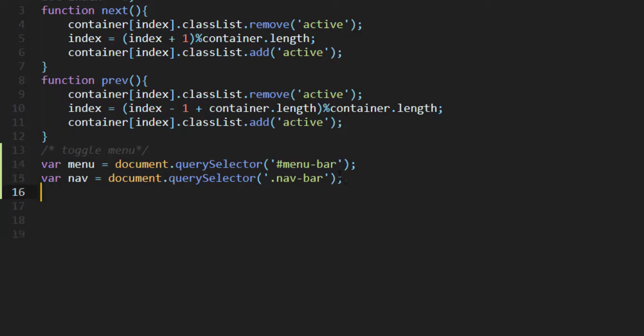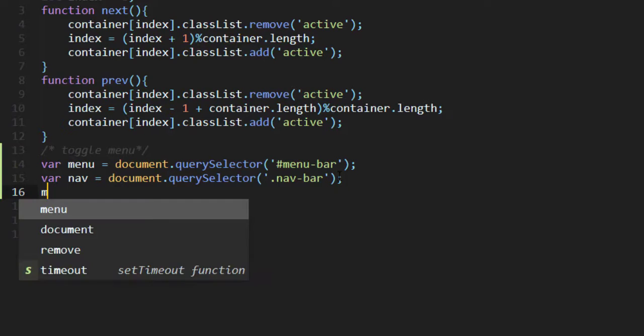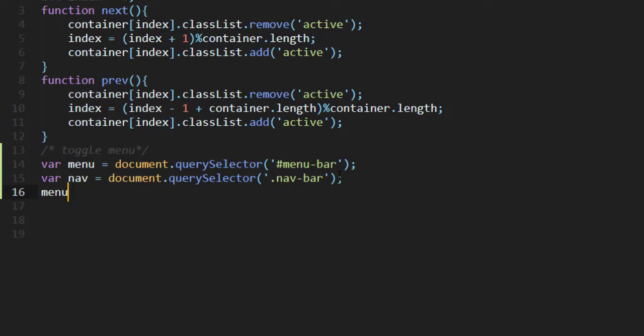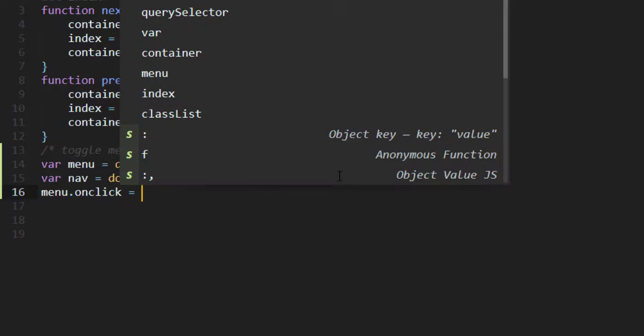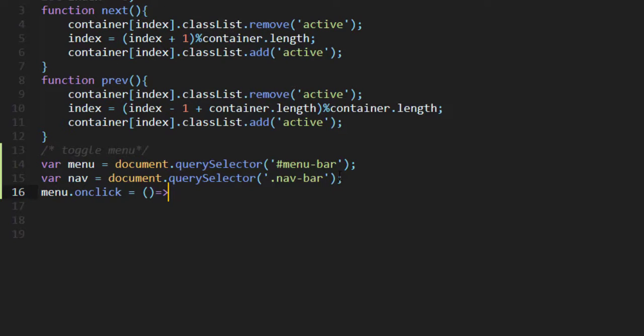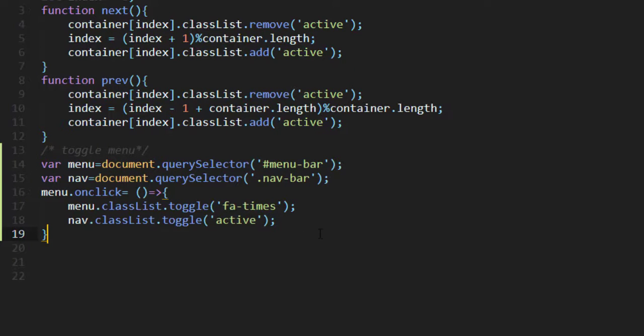So here we have two JavaScript variables, menu and nav. We are going to access these by using an ID and nav bar respectively. So here you have an on-click event. Here you have the JavaScript code for this toggle menu.